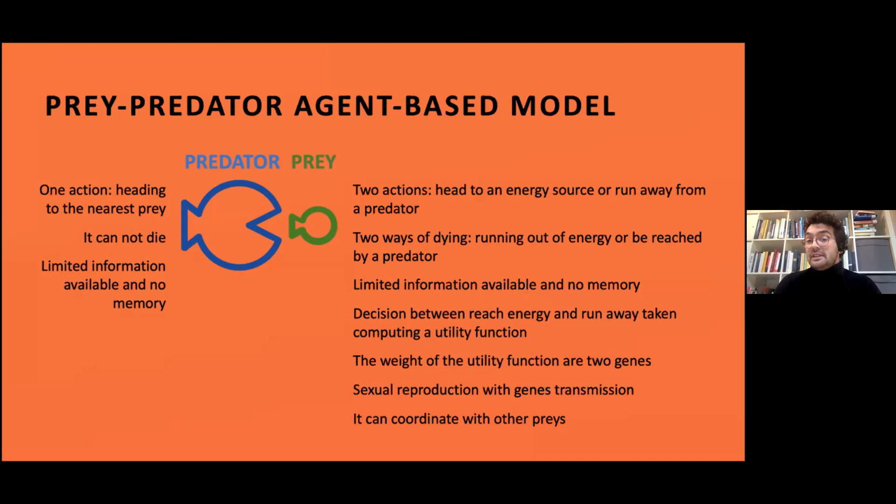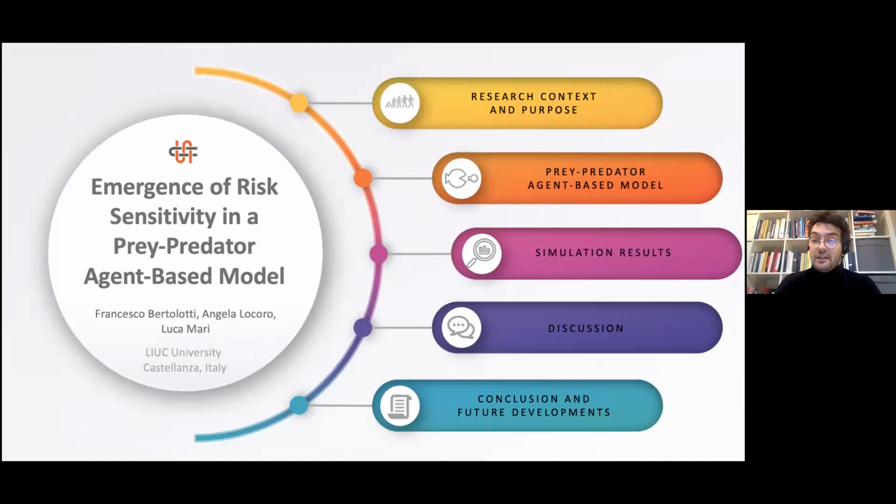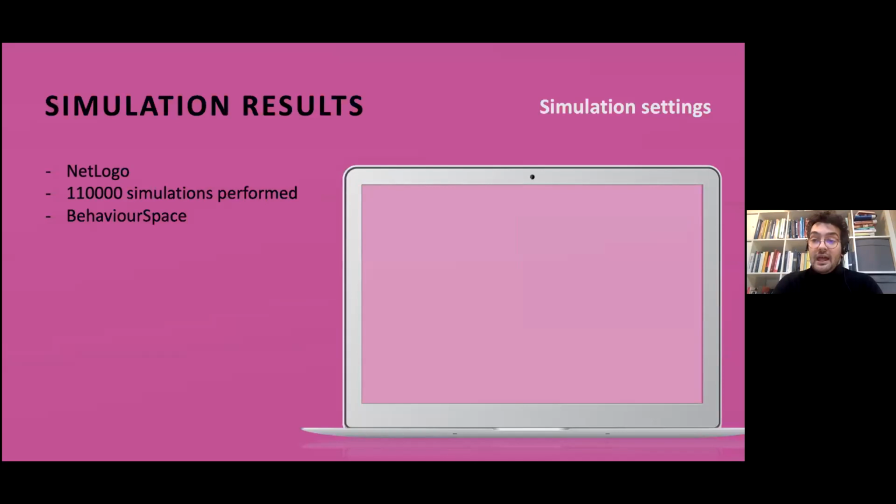This model was actually implemented on NetLogo, and out of this implementation a sensitivity analysis was performed, with more than 100,000 simulations, using the support of BehaviorSpace, a tool on NetLogo. And so the results that I will show you are taken from the simulation data.